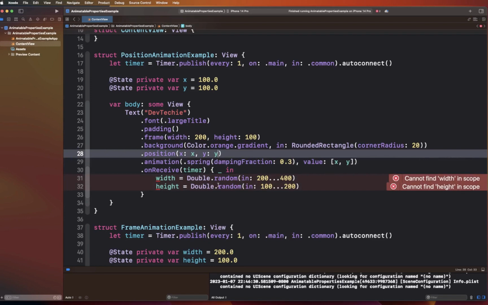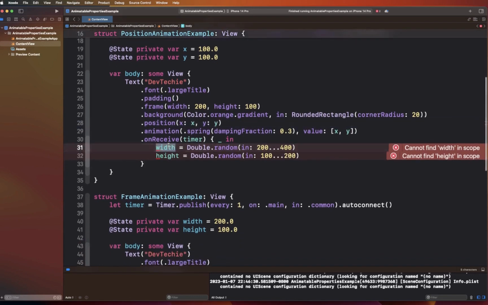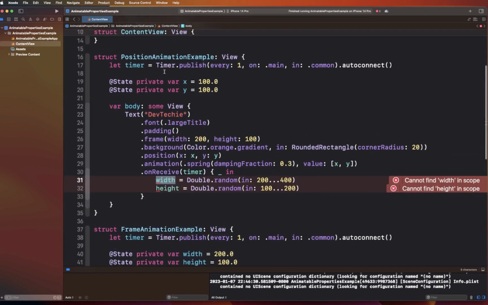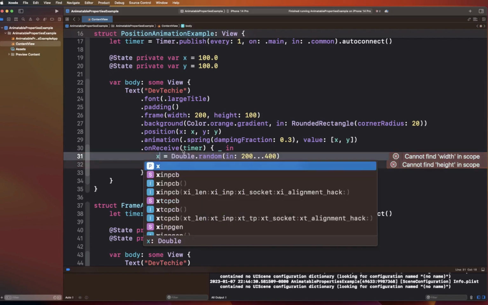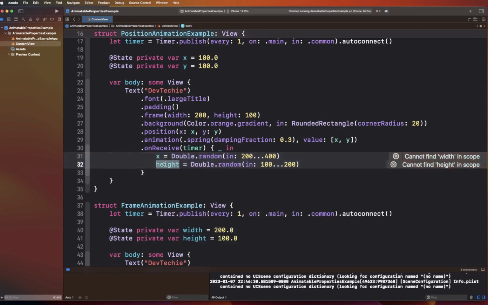Okay. All right, so both of these positions are set. Now we want to make sure that when we receive the timer publisher, every second we randomly generate X and Y. So we're going to say generate X and generate Y, populating those two values.